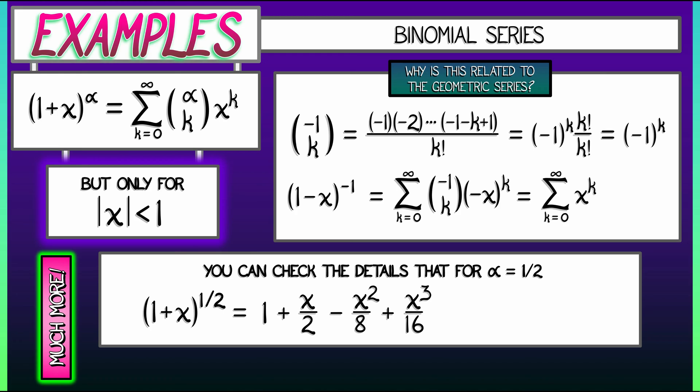1 plus x over 2 minus x squared over 8 plus x cubed over 16. Aha, I see a pattern here. But wait, minus 5x to the 4th over 128 plus 7x to the 5th divided by 256, and the series keeps going. This is really cool.